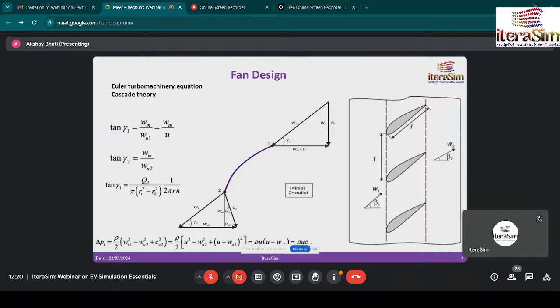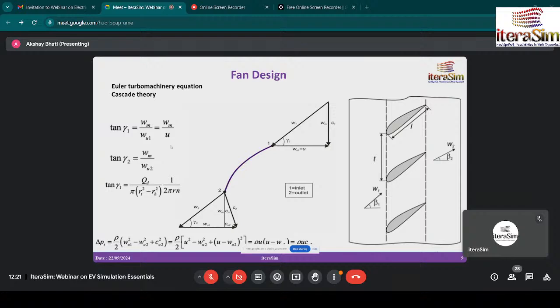And if we talk about the outlet triangle, first, if we want to design a system, we need to calculate the blade angles, gamma 1 and gamma 2. Mostly blades are designed from leading edge to trailing edge, from left to right. Using the turbomachinery equation I have written it in short, but we will go through it in detail. We will find various things, like how to avoid circulation, and how we can develop a higher performance fan.